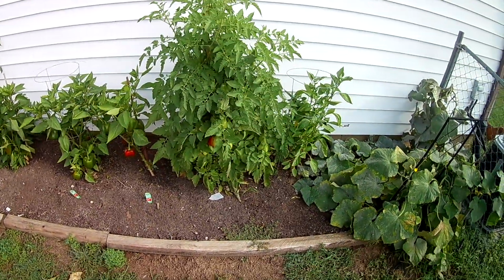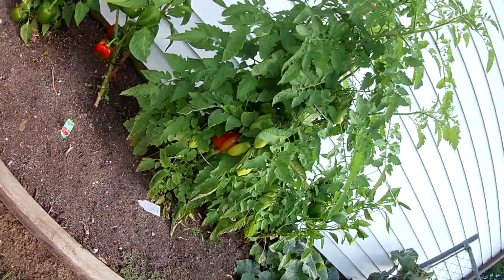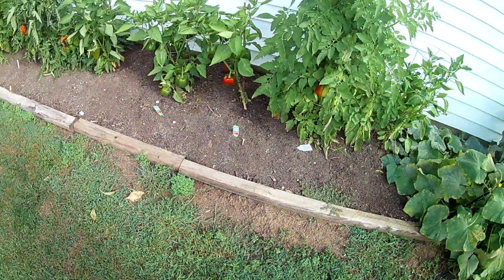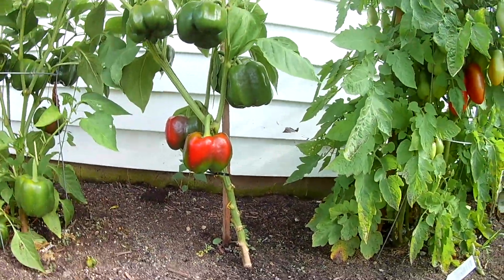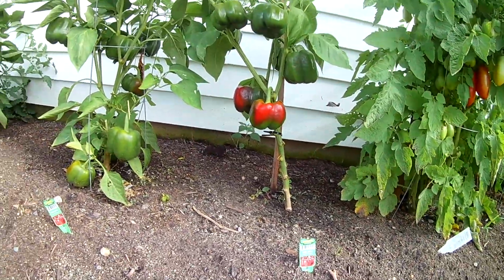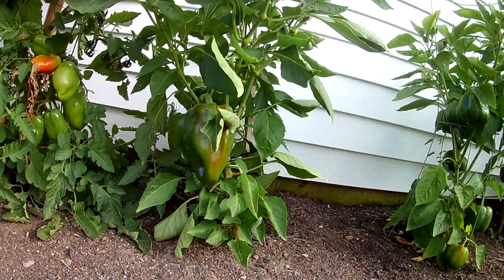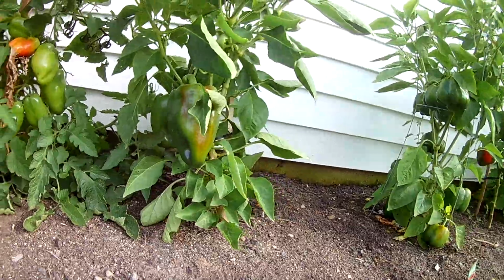Oldest San Marzano plant we've got. It's got some good looking stuff going on in there. Still healthy. Red bells. Finally getting red bells to make hot sauce with. Real happy with that. That's red bell, red bell. And look at the size of that red bell. I don't know if I've ever seen a pepper that big.